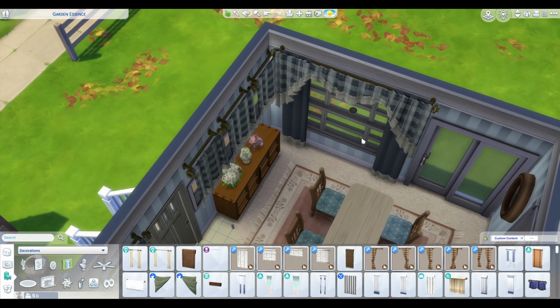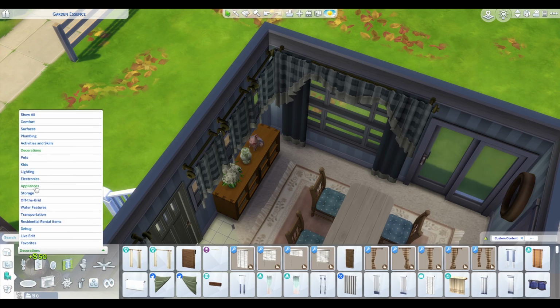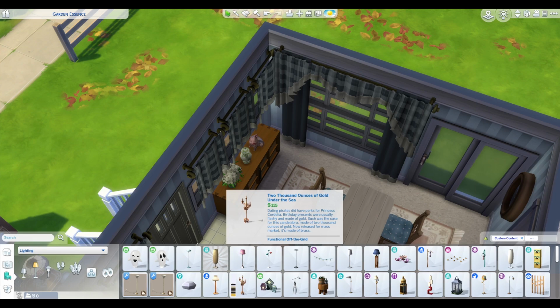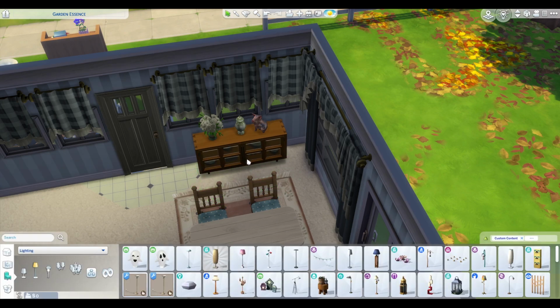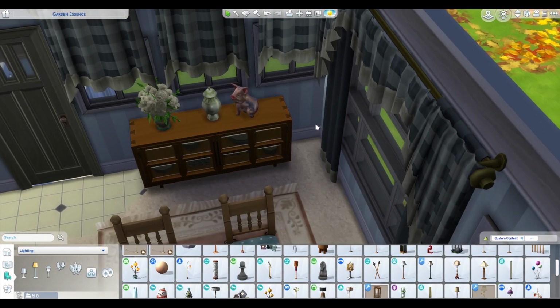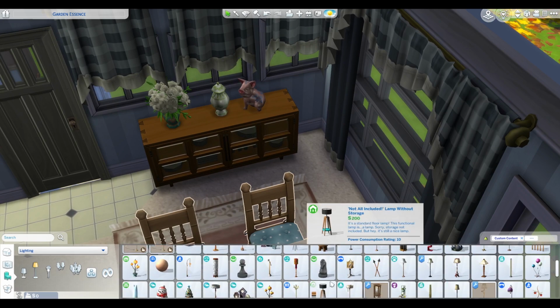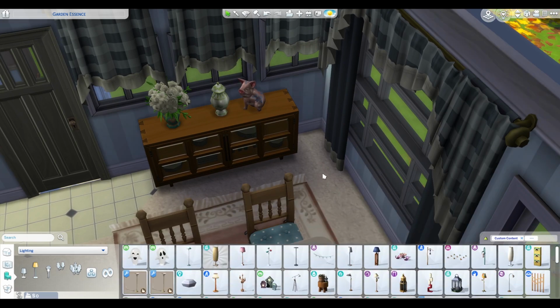All right. What I also want to do is pick out an overhead light for this, because I think it needs something. And I'm thinking I'm going to move that over just a little bit here. I don't really care that it's over that far. I'm going to put a lamp, hopefully right here. So it needs some kind of light. And I'm going to say, where's that? Hold on, my cat keeps annoying me.